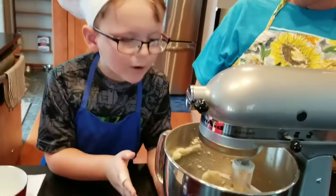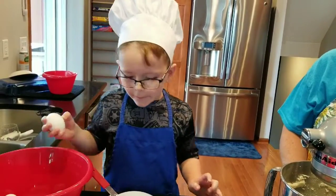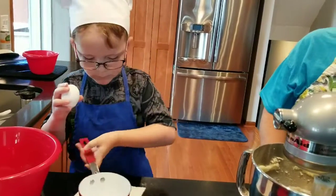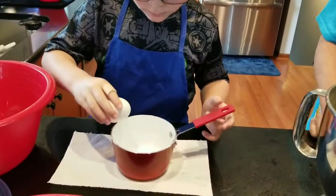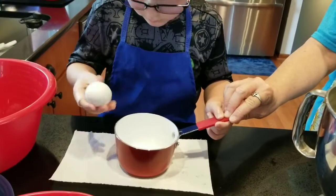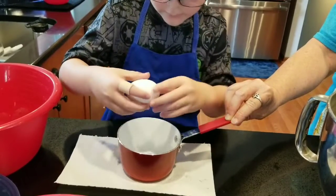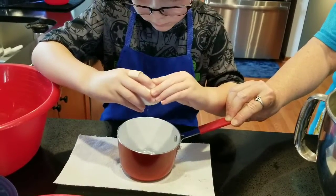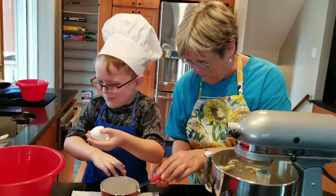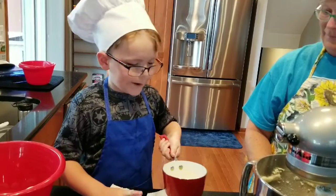The butter looks softened now, and the eggs feel room temperature. So now we're going to crack them one at a time. Okay. Now we're going to add the eggs one at a time.